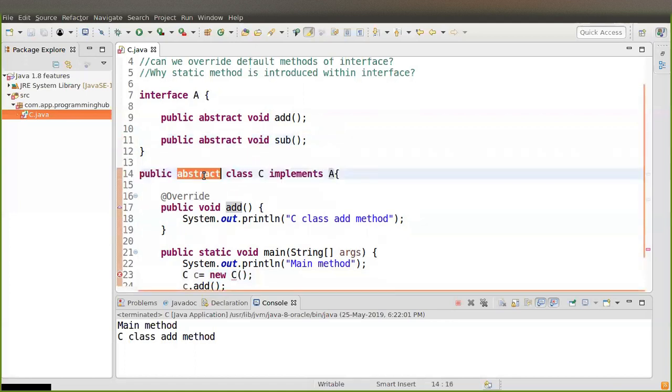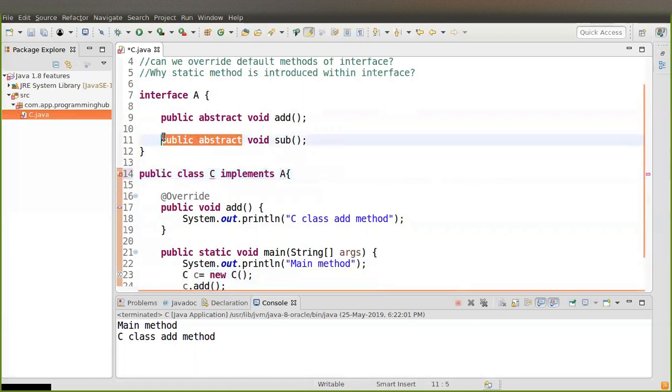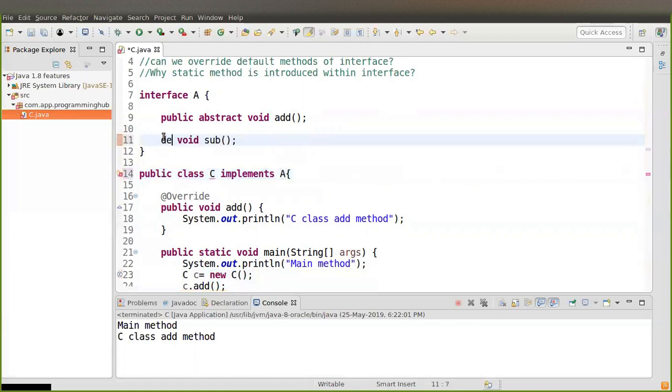So here I have removed the abstract keyword and declared the sub method as default, and provided an implementation for this sub method.